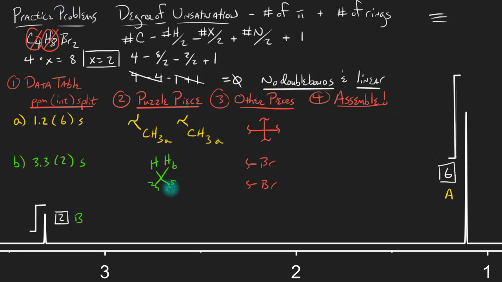So since we know that we can't put a yellow onto a green, what we could do is maybe take a yellow and put it on this kind of carbon that doesn't have any other stuff attached to it. So let's take this carbon, and I'll put one of my yellow CH3s right over here. In this case, the way that I've drawn it, there are no hydrogens attached over here, and so this CH3 should maintain its singlet status. And as we go along, what I like to do is start scratching out pieces as I use them. So I'm going to scratch out this piece right here, and I'm going to scratch out one of these 2 CH3s right here.